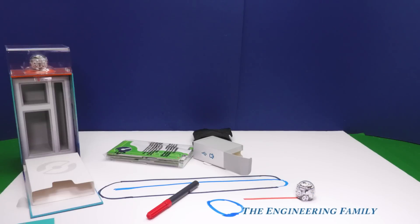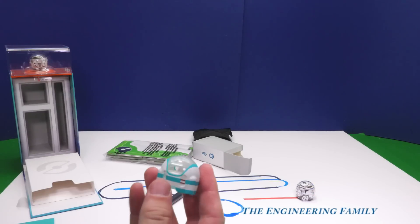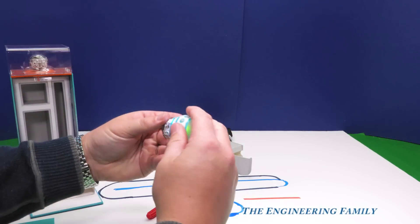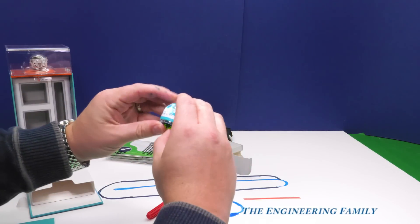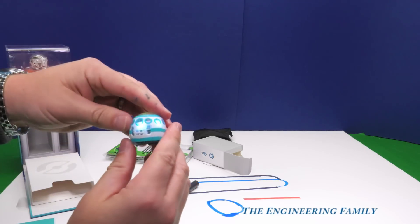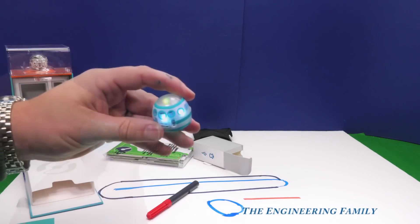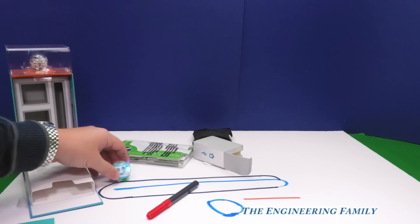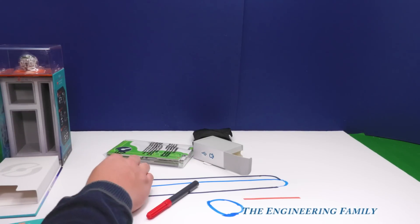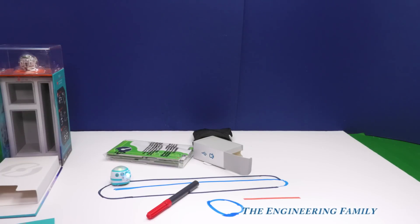And then we also have a little skin to make it look like a robot. Watch, we're gonna put this one on yours. Look — oh, is it our little Ozobot? So cute. And then his little eyes can go right through there. That's like the racer helmet. It is a racer helmet! So why don't we do some cool things now that we've got him all set up. We're gonna open the second one up.